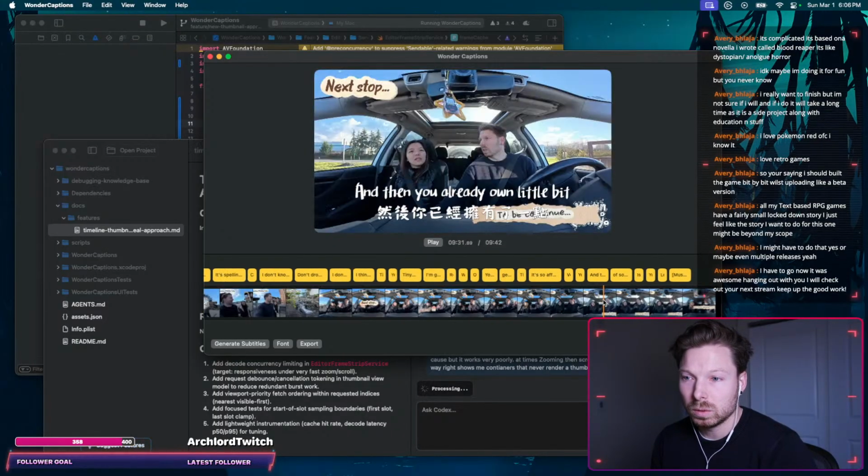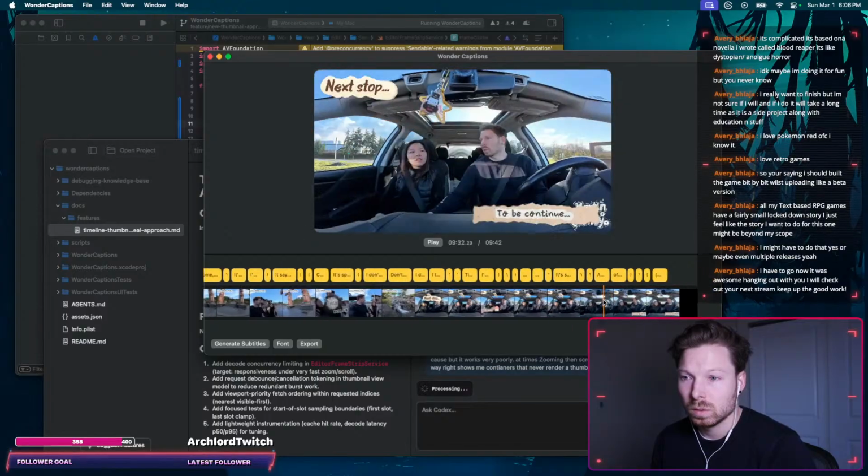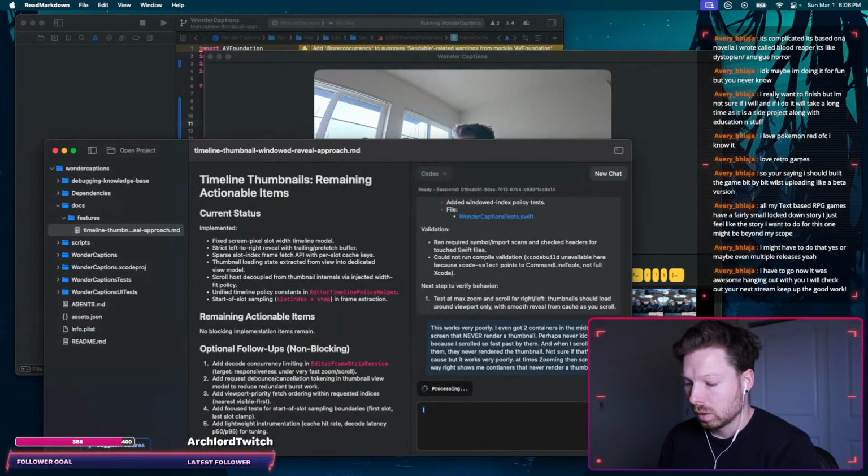Zooming out. It worked much better before.